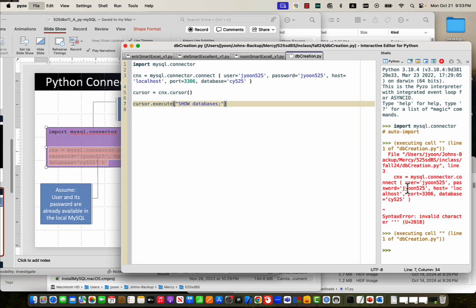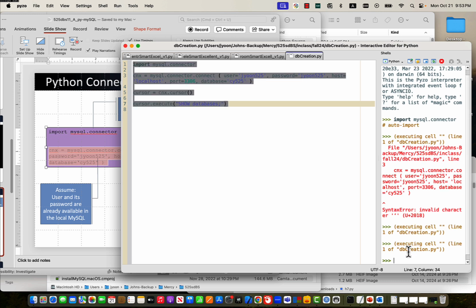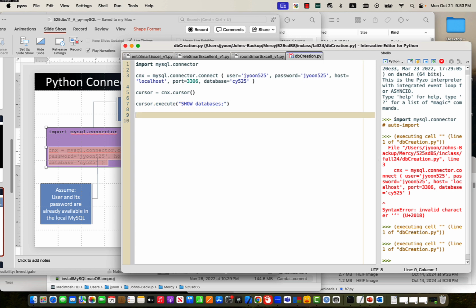So far so good, and see if there is any error. No, there is no error. So I need to get the database list, right? That's what we did. Then let's execute. The cursor itself has some of the result.